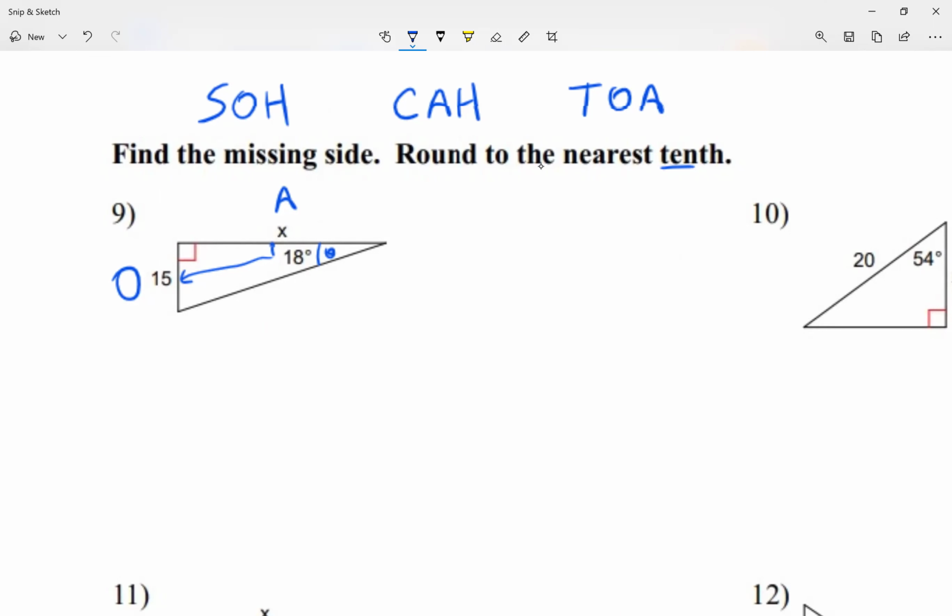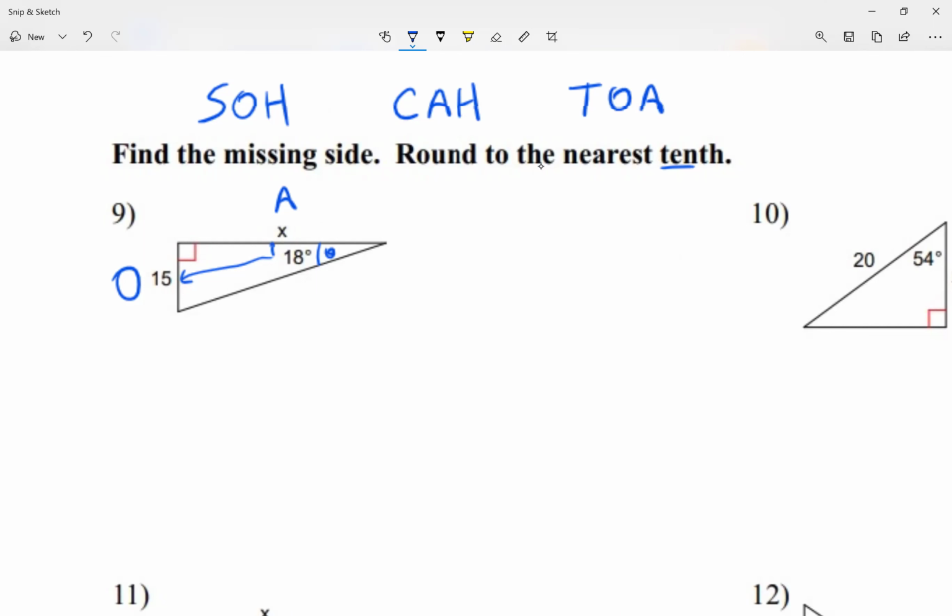So I'm going to be using opposite and adjacent. So that means I'm going to be using tangent. Based on the 2 letters, you should know whether you have sine, cosine, or tangent. In order for me to use sine, I need to have opposite and hypotenuse. I don't have the hypotenuse. In order for me to use cosine, I need the adjacent and the hypotenuse. Again, I don't have the hypotenuse. In order for me to use tangent, I need opposite and adjacent. And I'm going to do that.